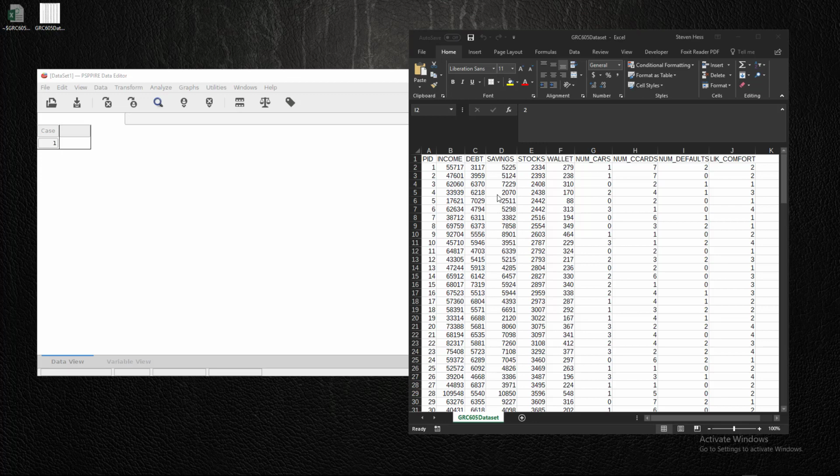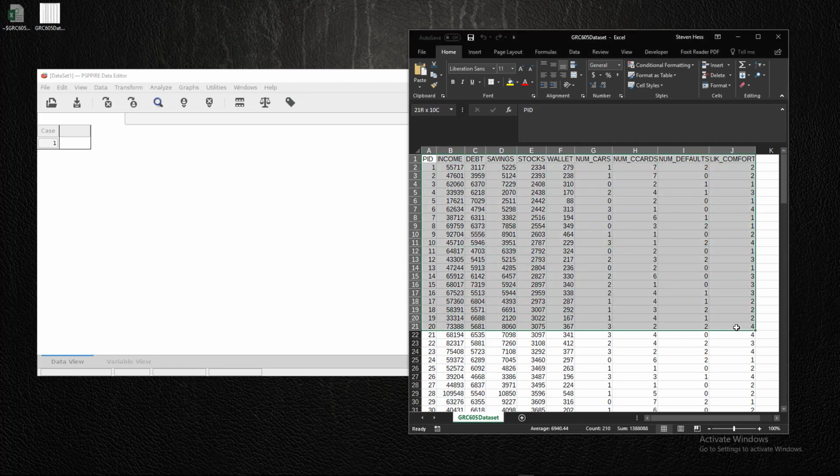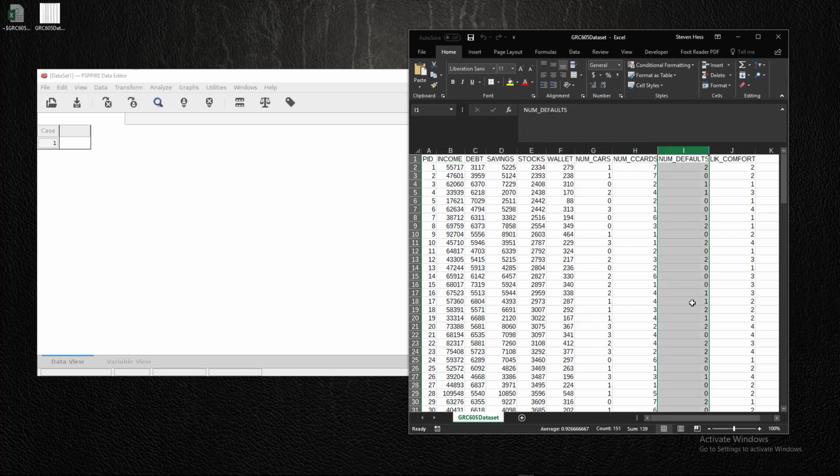Let's learn how to import data. In order to import data, we simply use Excel and create a spreadsheet of all of our data. As you can see, the data appears in Excel, has the column headings as described in each course, and each column has data. For person number one, you can tell they had two defaults.